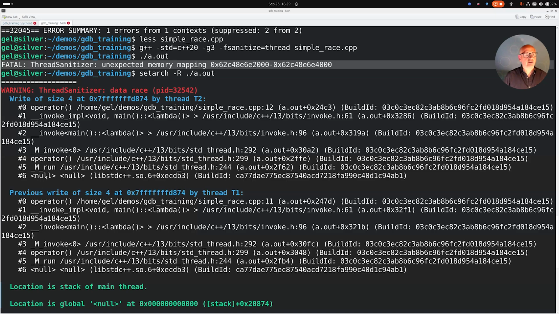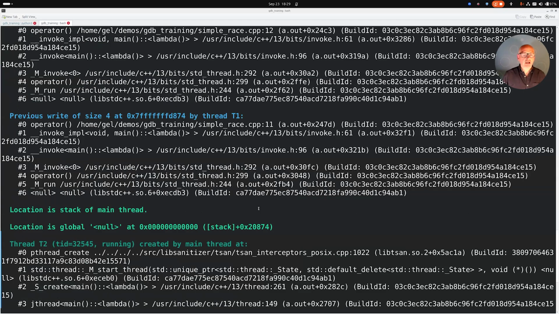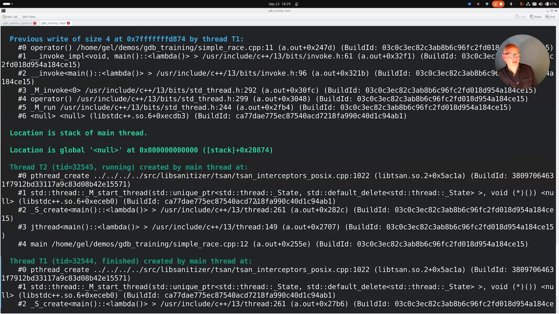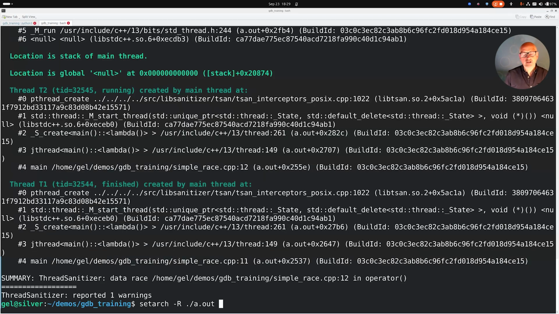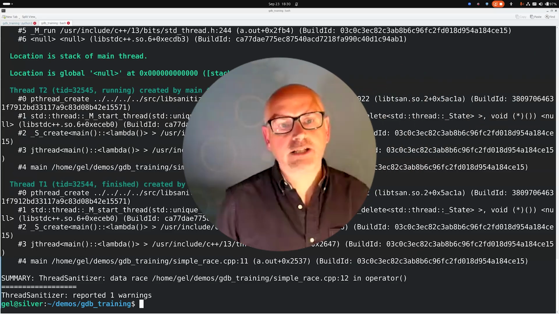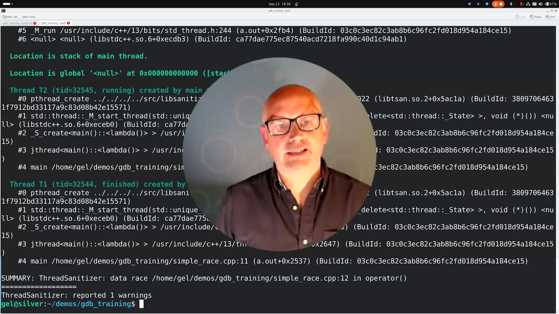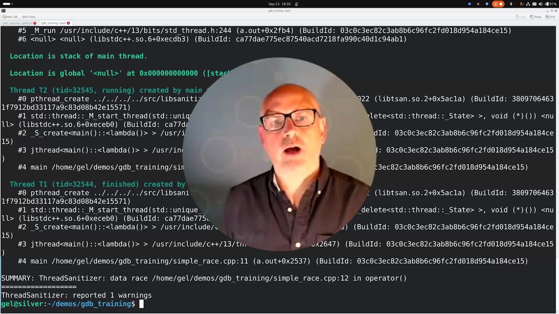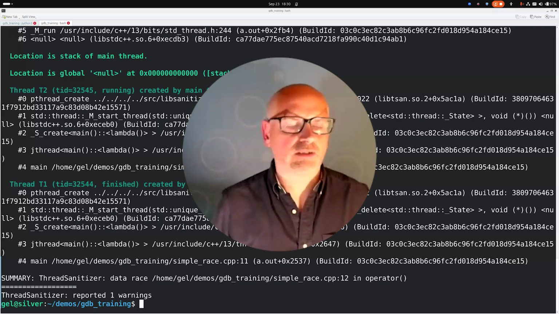We got it again, right, conflicting with the previous write of this size for these addresses, and here the backtrace is just like before. So pretty similar, maybe a little bit richer output from the sanitizers, and it runs a lot faster. And again, like I say, you just choose the right tool for the job. And I think for the most part, I would say if you have the ability to recompile your code these days, most people will probably go for the sanitizers just because of the performance.